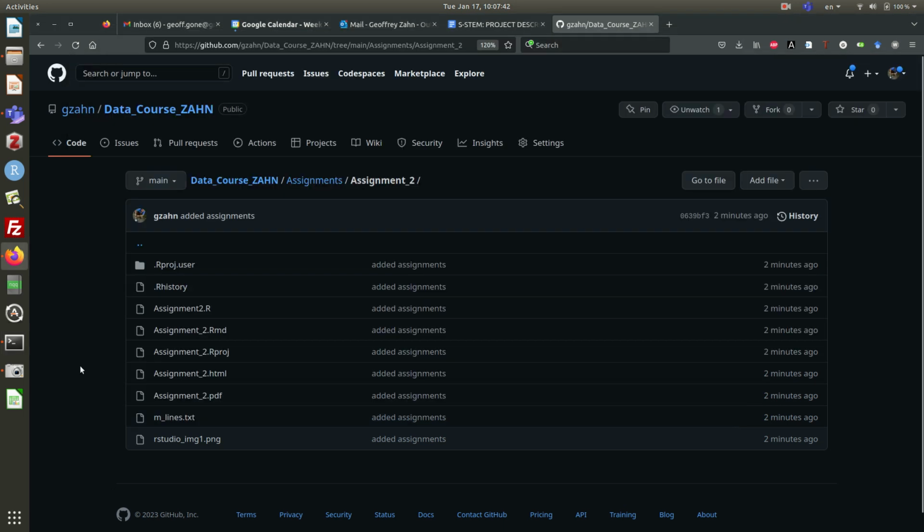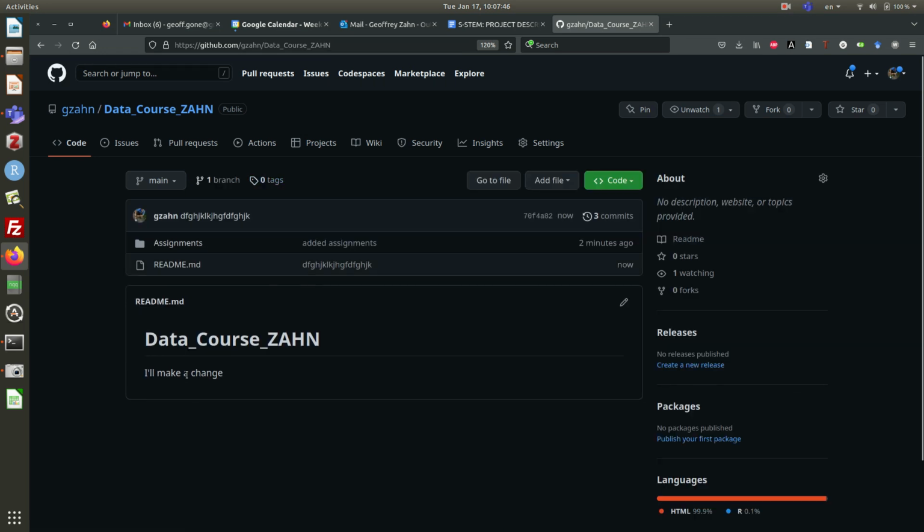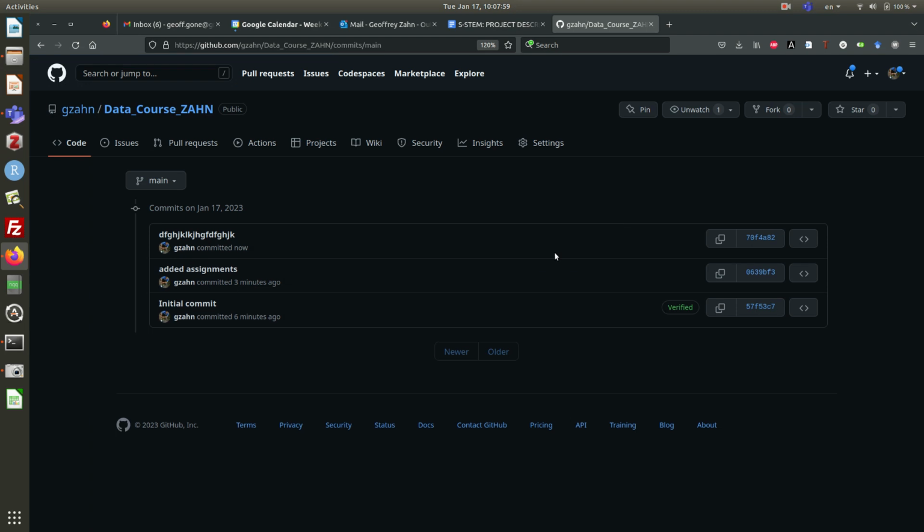done. If I go back here, my README is displaying, oh, I'll make a change. It shows up right there. Okay. And there's my stupid message. I've got 3 commits here. I can look at the history of these. Each one has its little commit: initial, added assignments, and so on.